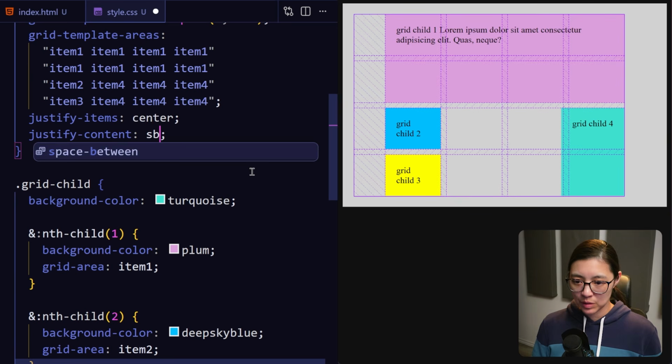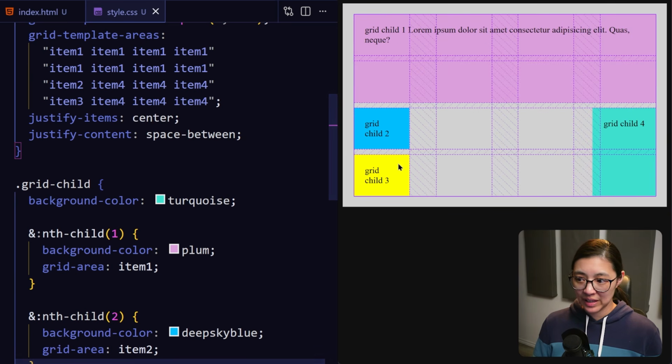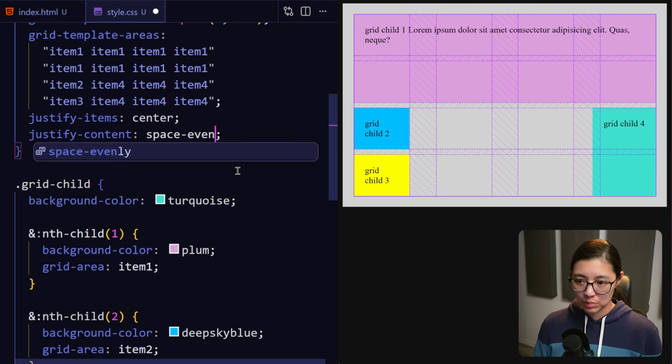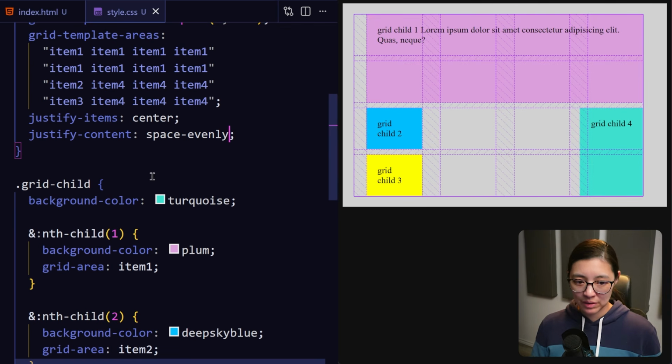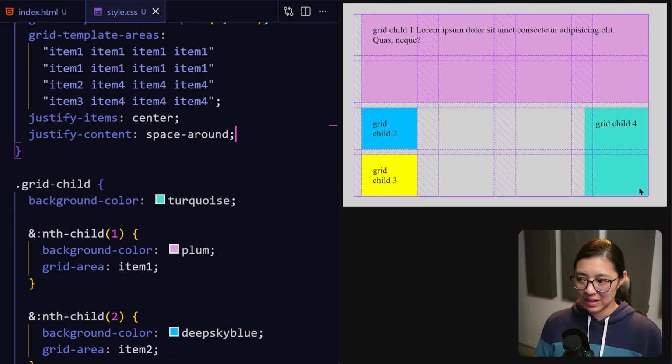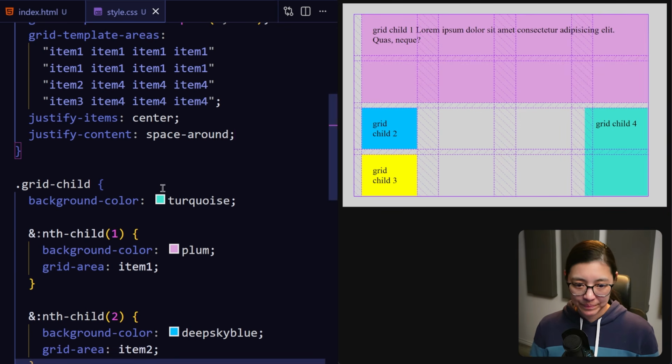You can also set space between to put all the extra space between the columns, and do space evenly to divide the space equally between and outside the grid columns. It is thrown off a little bit by the gap, so it makes the inner space a bit wider. And then you can also do justify around to make the space outside half as big as the space between the columns.